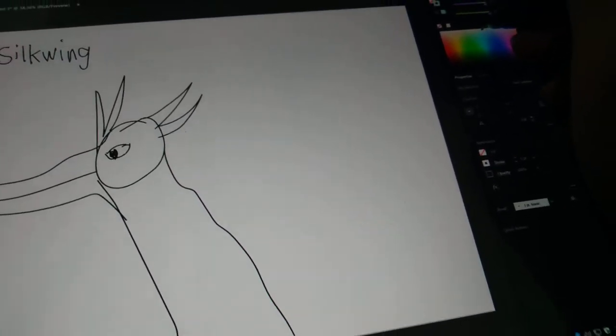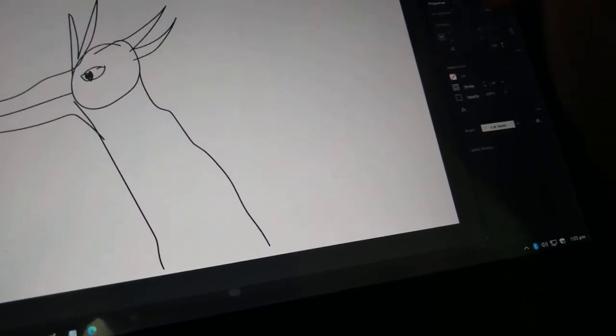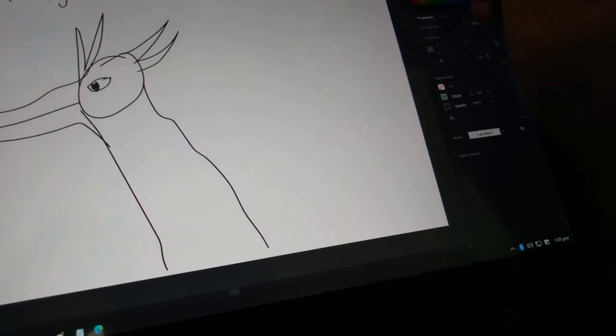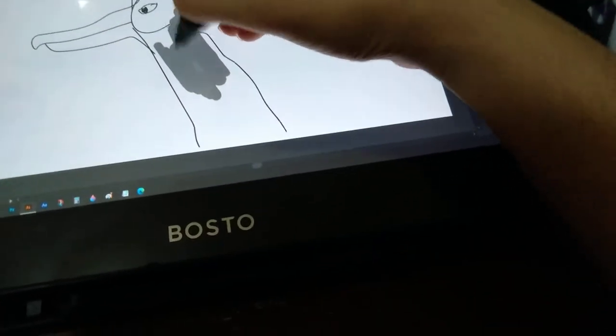RGB, and yeah, there's no option available for some reason. I'm going to draw a black one. Yeah, the gray one. So I'm going to draw the pixels 10. Okay, I'm going to cancel 10. Now I have to draw Ember's Silkwings. Now, as you can see, there's no circle one.